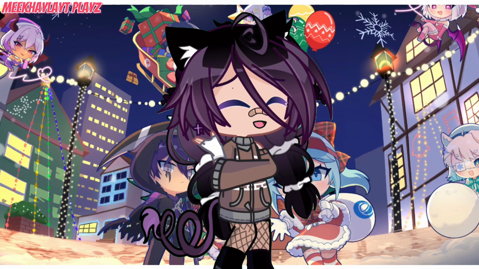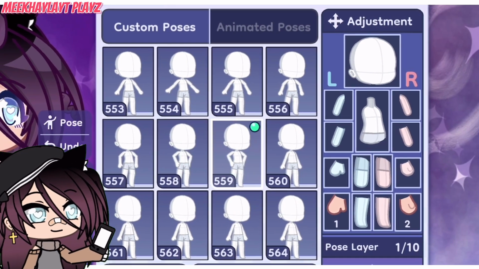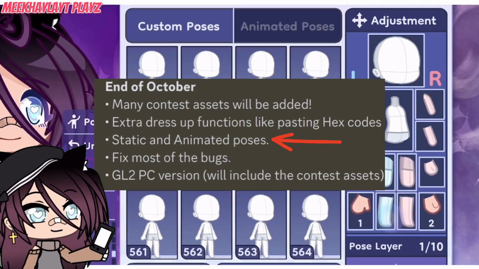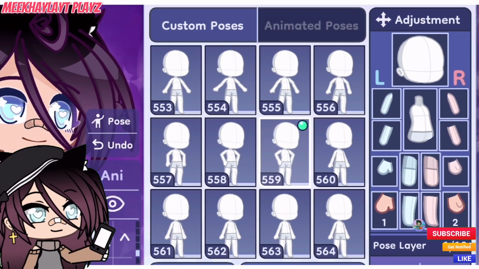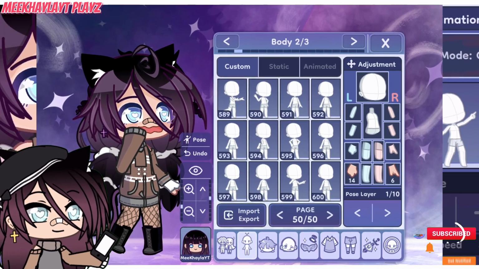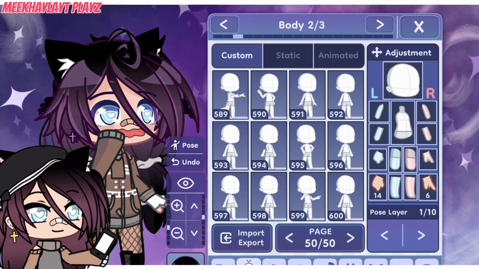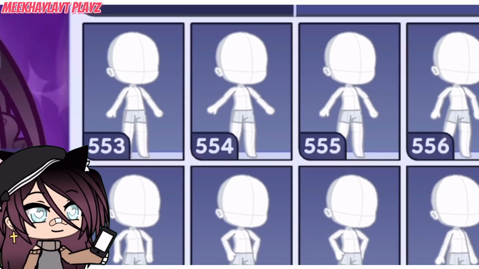So let me explain. So what exactly happened to static poses? Wasn't static poses supposed to come out along with animated poses? Well, yes it was, but it had a few problems. What kind of problems exactly? Well, static poses were glitching with animated poses and maybe some bugs too, which is why Luni has resorted to removing static poses. But that's only for now.